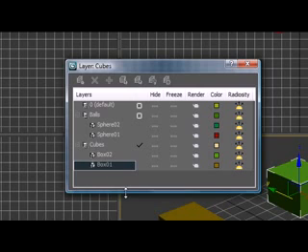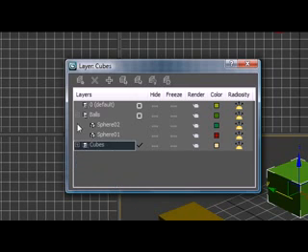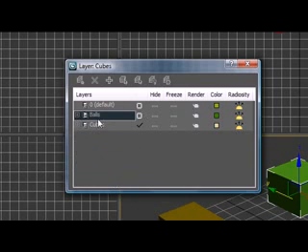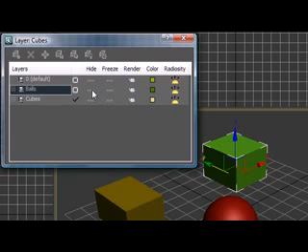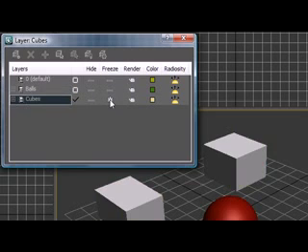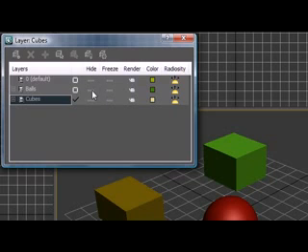So this is pretty much how you can work with layers easier. If you're saying, alright, what's the point of layers, aside from giving me a tutorial on them? Well, if you go ahead and collapse those again, instead of hiding or freezing individual objects, you can now hide and freeze entire layers. So look at that. If you want to freeze all of your cubes, go ahead and freeze cubes. If you want to hide all of your balls, go ahead and hide both of your balls. And this is just an easy way that you can work with a group of layers.